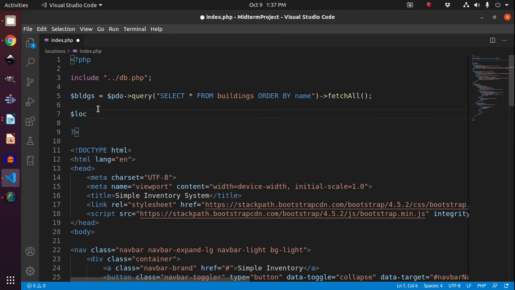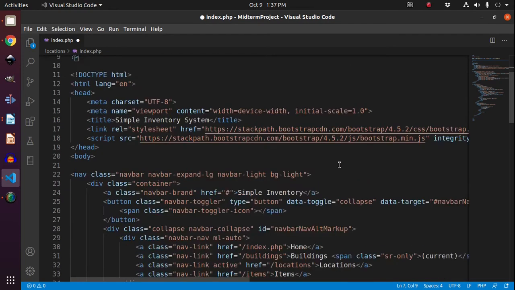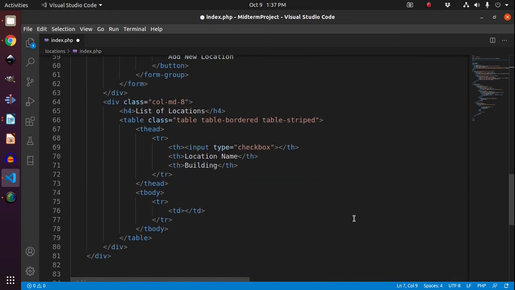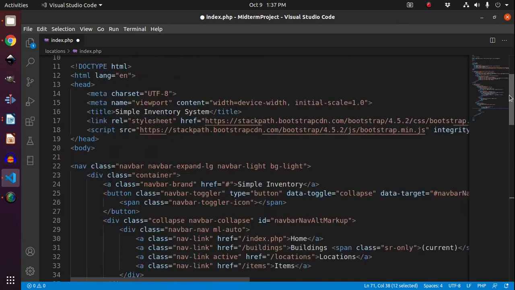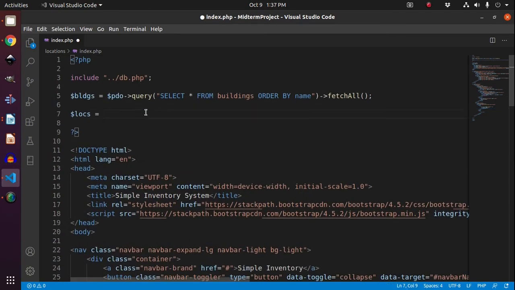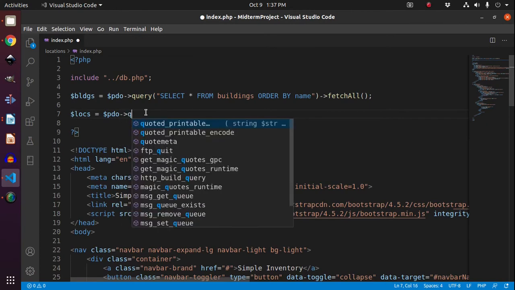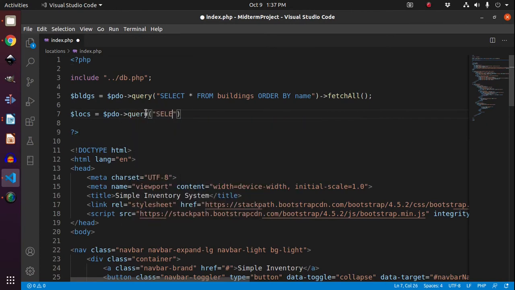So in our locations, we are going to have to use a select statement with a join, because we'll be joining in the name of the building, because we'll be displaying the name of the building on the third column. Okay, so it's going to be PDO query, select asterisk from locations.*, comma.